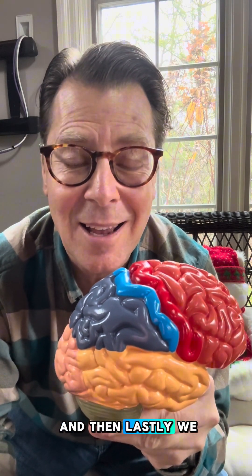And lastly, we remember how good ice cream is and we always want to have another ice cream cone. Well, that's your temporal lobe. Your temporal lobe is helping you remember that you like ice cream, so next time when you see ice cream, you'll know you want it again. Thanks to our temporal lobe.